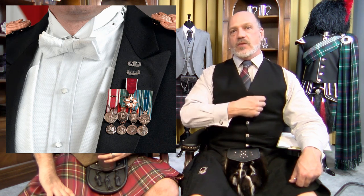Your branch will have regulations that address what is considered correct for wearing decorations with civilian dress. Basic rules apply: you do not wear full medals with ribbons after six — that's day wear only. You should only be using mini medals. Most of the time they will tell you to have them on the lapel of the jacket, usually with a certain measurement, like an inch or so below the notch of the lapel.